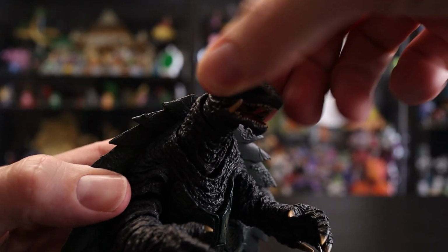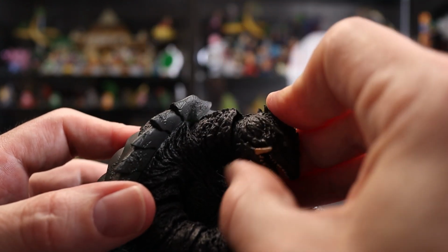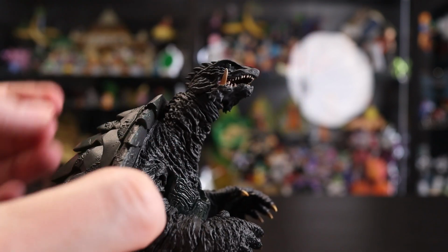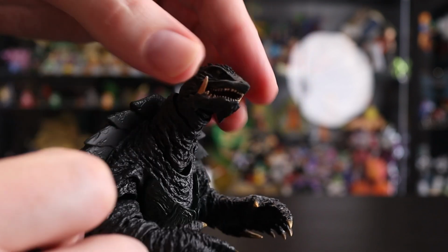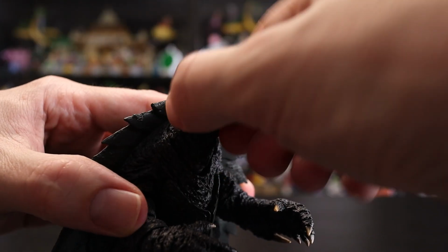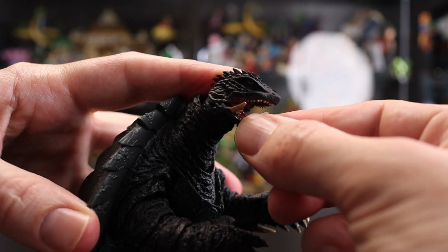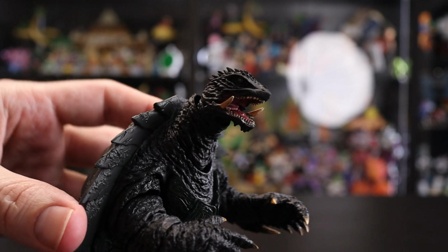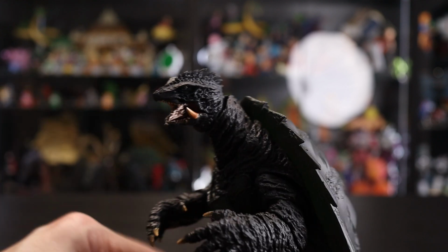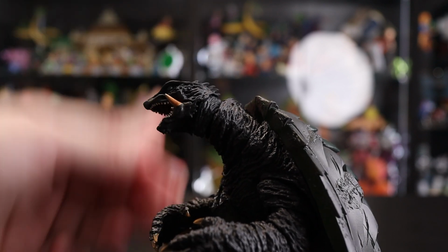So starting with the head, we have a swivel left and right is quite nice, up and down. Down is pretty good actually. Let me go up again. Yeah, look at that, it's quite good. I mean, if you've got the original, I don't think it's probably going to change too much, but everything can swivel up and down and around without too much issue. The jaw opens pretty wide as well. It looks really nice and clean. You can get a bit more of a closer look at the teeth, but it does appear like they are pretty well formed and crisp and clean as well.